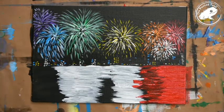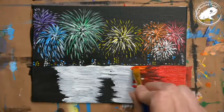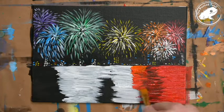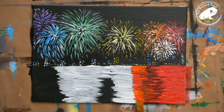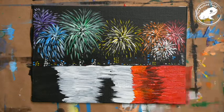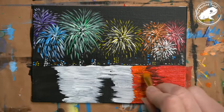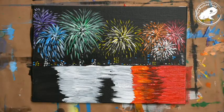Okay, now what I'm going to do, I'm going to dip right into my orange. I still have red on there, but that's okay because we can let that red and orange blend a little bit. I'm just going to bring the orange over here. We've got some overlap. And then I'm going to make it thick again. So I'm going to keep working my way from right to left, and my next color is some yellow.